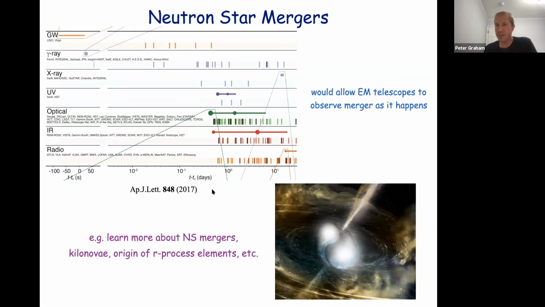Whereas the relevant dynamical timescale for neutron stars, which are about 10 kilometers across, with the speed of sound about 1/10 the speed of light, is fractions of a second when you want to learn something about the neutron star merger, about the equation of state, for example. So you really want to have your telescopes already turned, already on, already pointing at that source.